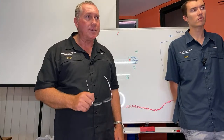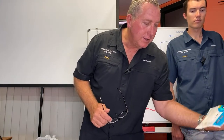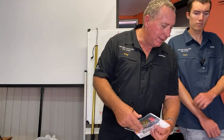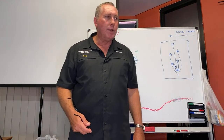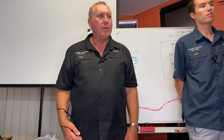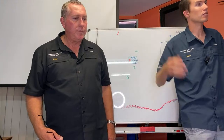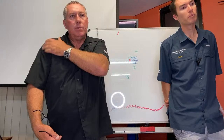We've caught lots on soft plastics, like this sort of thing. I'll pass these around too. It's like a 7-inch Gulp shad or whatever. Actually, my line's rigged up from last year there, that sort of stuff. And running a not really big jig head on there, so anything from about an eighth to about maybe a half ounce. So you want it just semi-surface. You want it to kind of waft down, look really natural. You don't want it to just plummet past all the fish. And they do hit on the fall too. Yep.